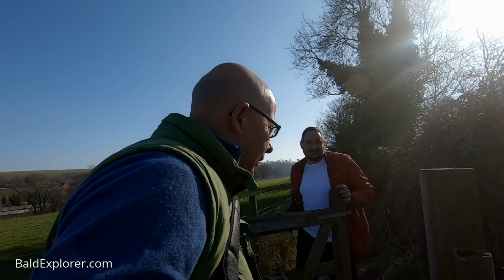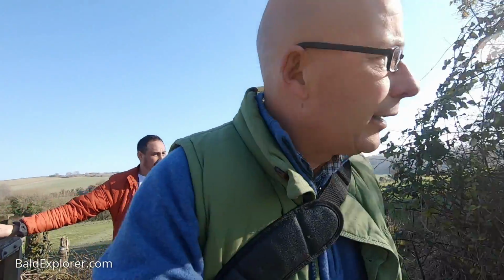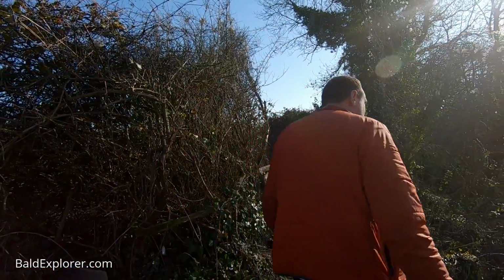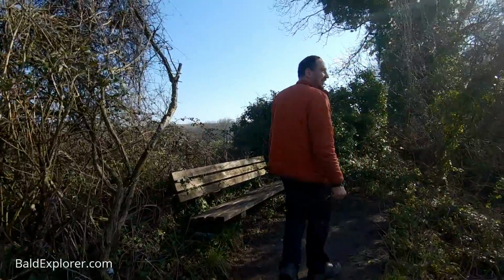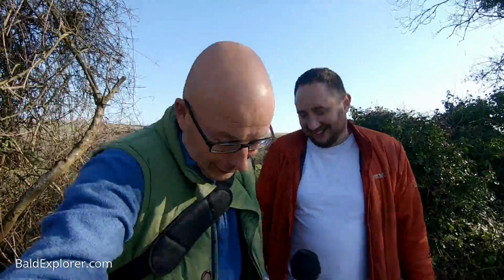Mr. Suggett has just very kindly opened up the little gate, and I think we've got to walk that way, because this just goes to a seat. Actually, there's a little seat round here, look. You can get a nice viewing platform. Let's have a look at the view. Nice view? Lovely view. I think that's a gorgeous view. The trees have grown up a little bit around here, but otherwise it's a rather peaceful scene. Hear the crows, can't we? A great place to come and sit down with some sandwiches for lunch. We haven't got time for that, Mr. Suggett. No, I know. We're going to go and look for a moat. Come on.